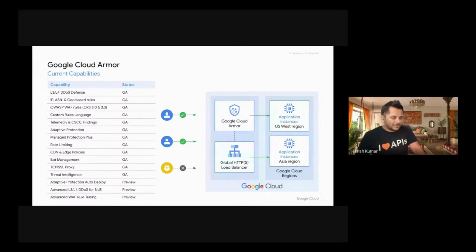Now, most of the time, when I talk about these OWASP rules that you can use Cloud Armor for, rate limiting is something Cloud Armor can also do. The question which is asked to me is, why then do I use Apigee to implement OWASP rules or rate limiting, and then use Cloud Armor also? Why is there an overlap of functionality? So keep in mind that security at every level, every layer, is important. And what Apigee is providing is much more than the basic functionalities available in Cloud Armor.